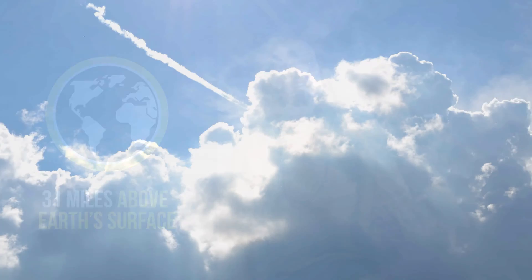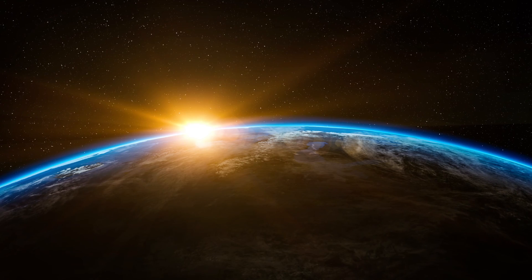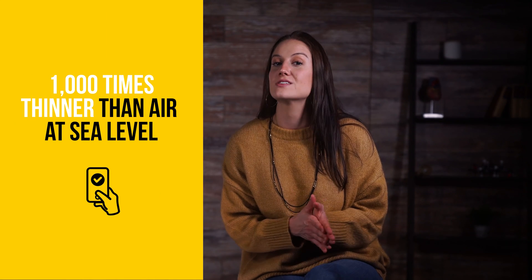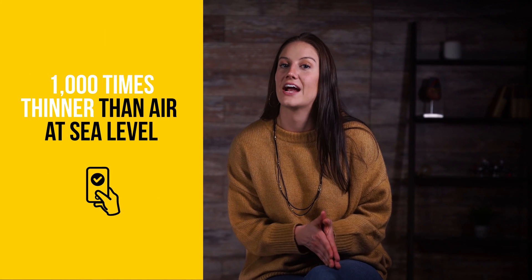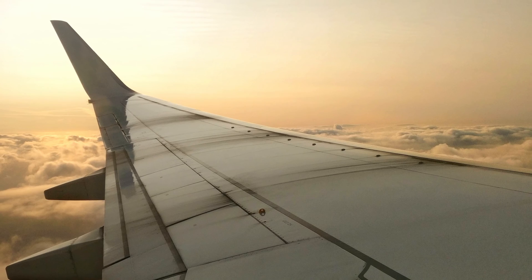The second layer, the stratosphere, starts above the troposphere and extends to about 31 miles above the Earth's surface. The stratosphere holds the ozone layer and absorbs the harmful radiations from the Sun. The ozone is the layer of three oxygen atoms that shields the Earth's surface from the Sun's harsh rays. The stratosphere also contains very dry air that is roughly 1,000 times thinner than the air at sea level, which makes it possible for jets to travel through this layer.